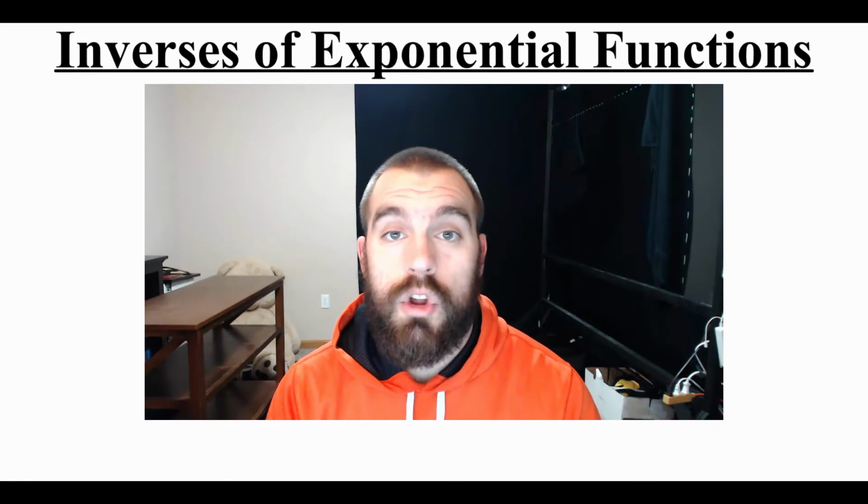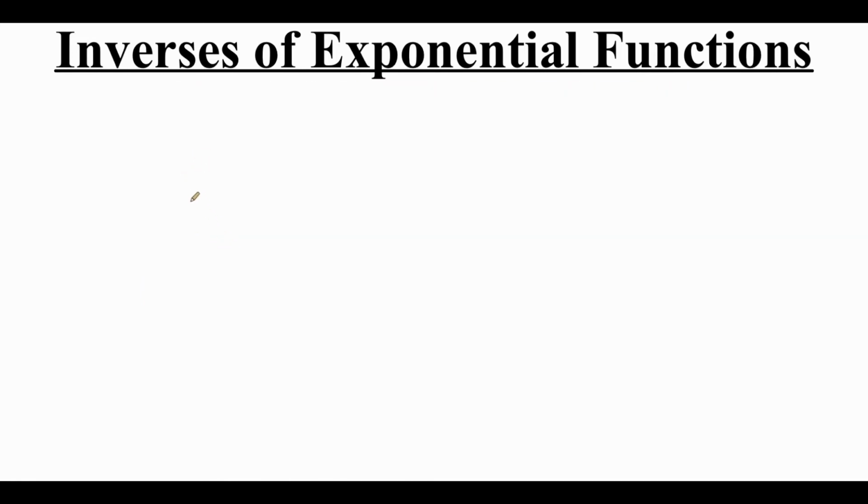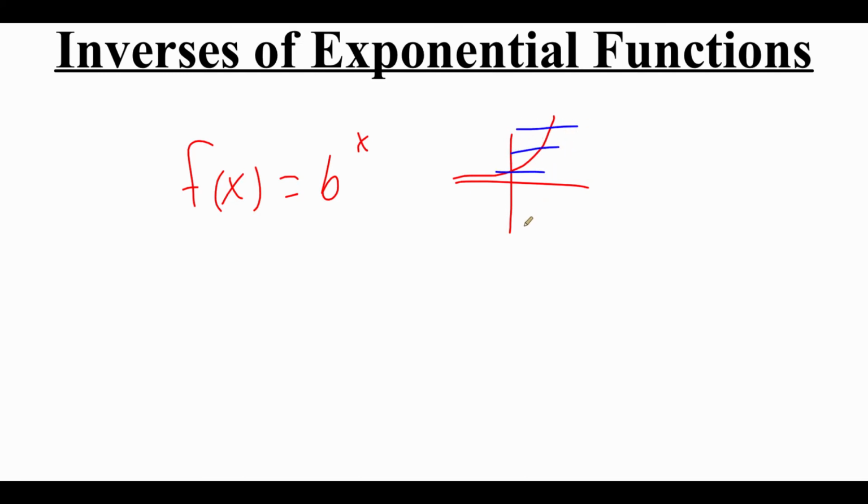In this video we're going to look at inverses of exponential functions. So as we're thinking about exponential functions, if we looked at some general f of x equals b to the x, its graph would look approximately something like that. And we know that every graph that passes the horizontal line test has an inverse. So exponential functions have inverses. And the inverse of an exponential function is a logarithmic function.